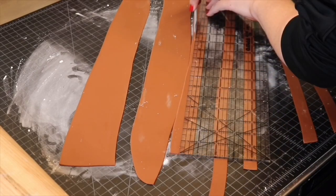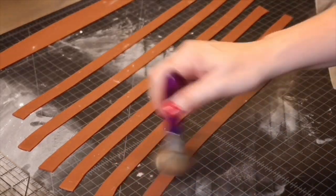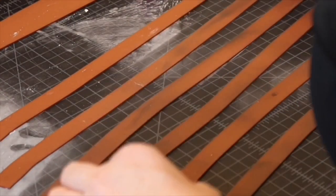These strips were to be the steel bands that wrap around the outside of the barrel. So next I dusted them with some black petal dust and also with some silver luster dust to give kind of a rusted steel look.